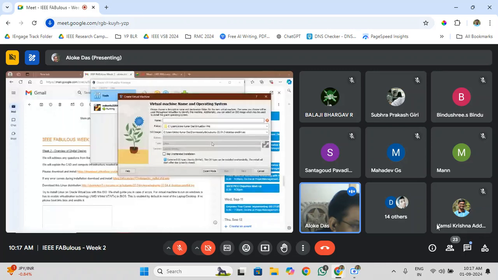The normal Ubuntu, which is there on their website, is also fine. There is no problem, but it takes a lot of processor and video memory. And if you don't have a video card, that video memory will come from your RAM. If you don't have video RAM, it will come from the processor RAM. So it tends to slow a little bit.